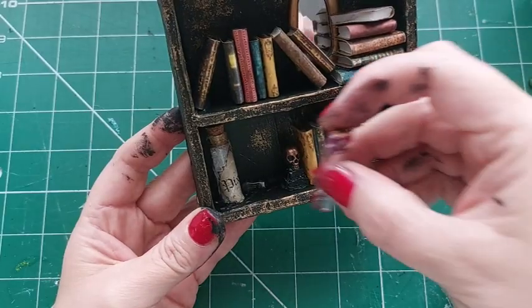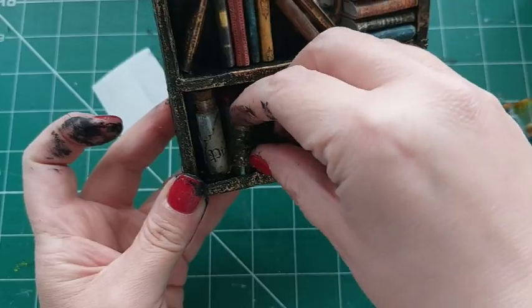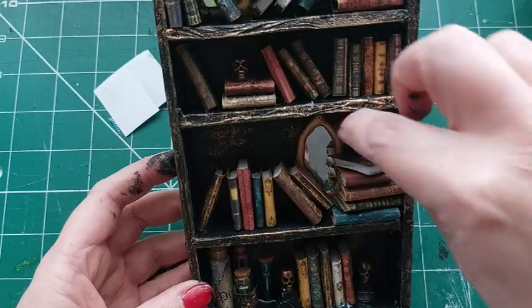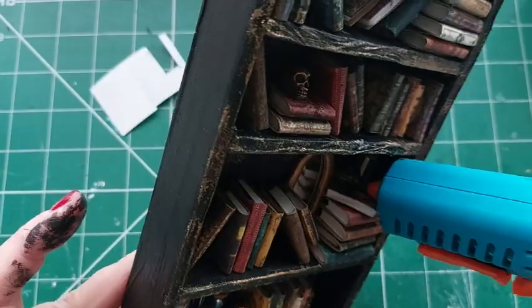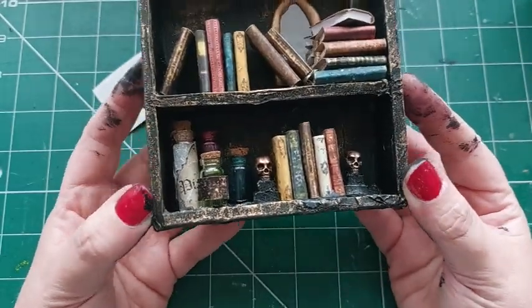bottom shelf. Now I put 3 or 4 on the very lower bottom shelf, and then I sit one up higher above a book. Not sure I would have done that again, you can't really see it, but I love it. I absolutely love it. Let me know your thoughts.